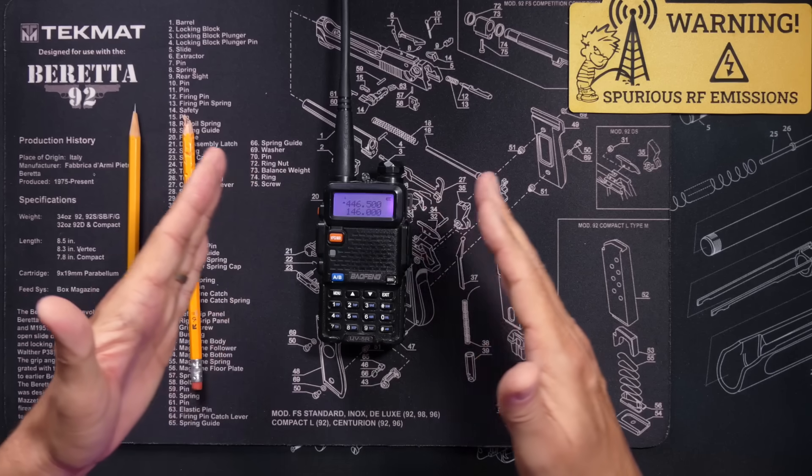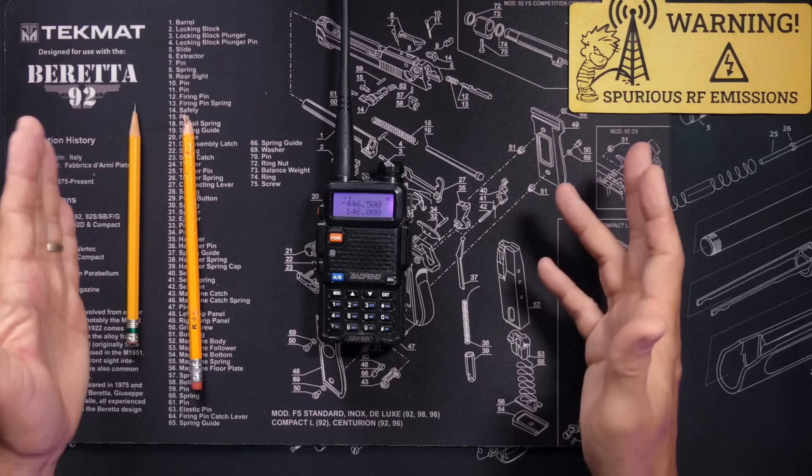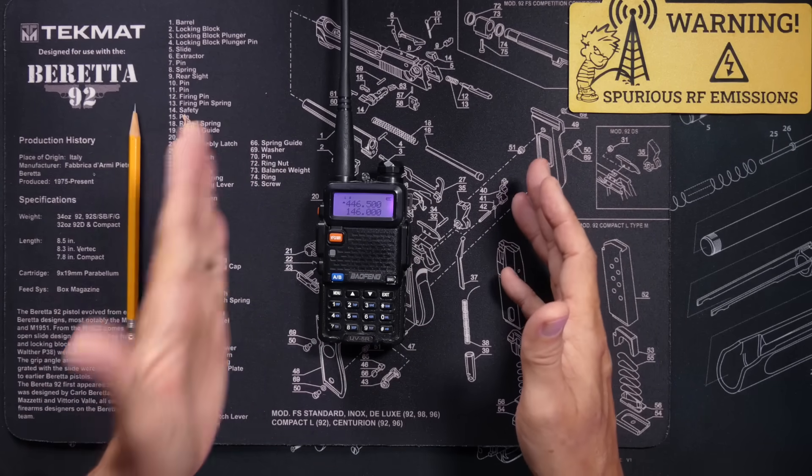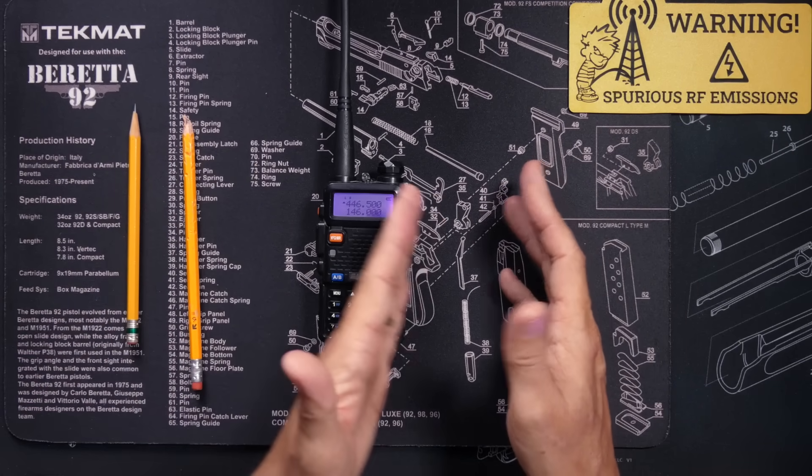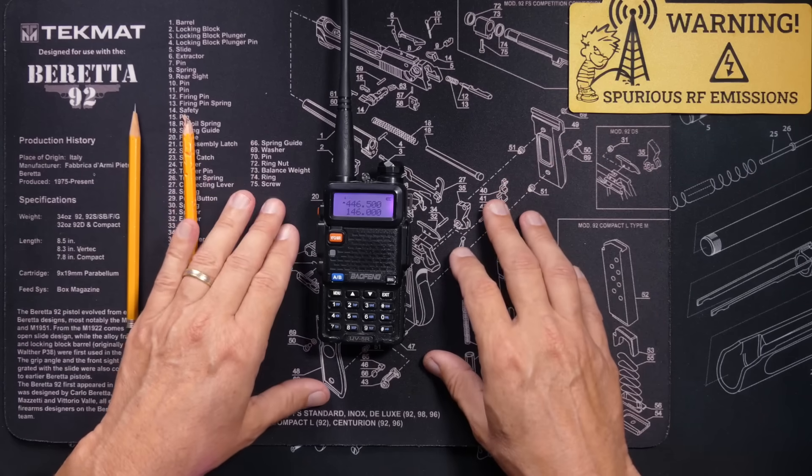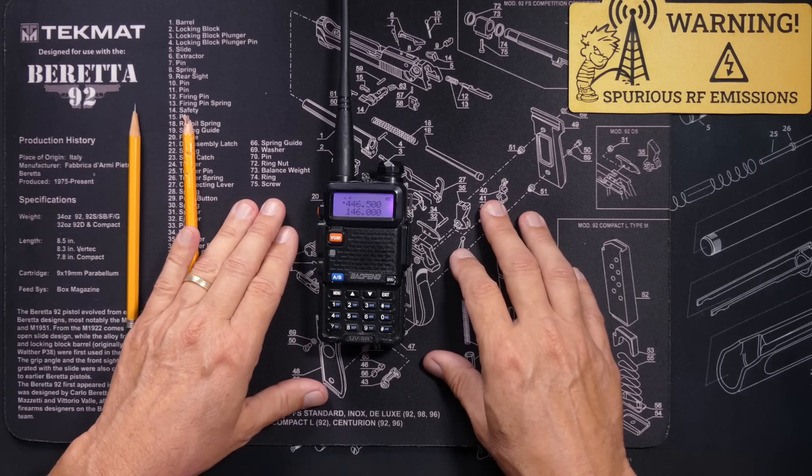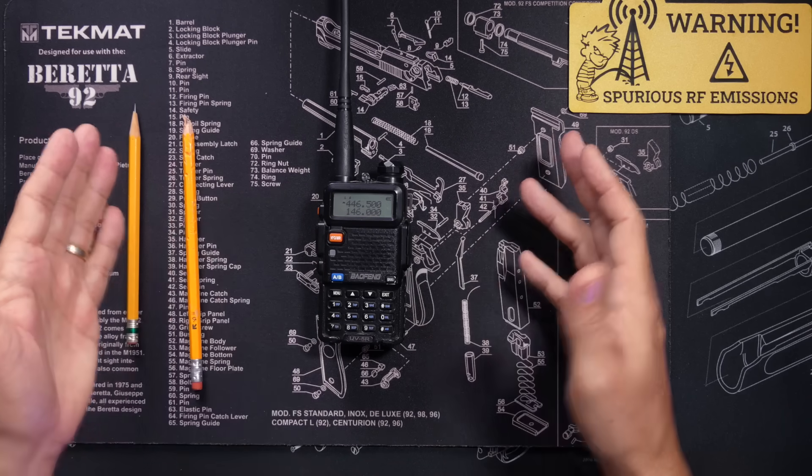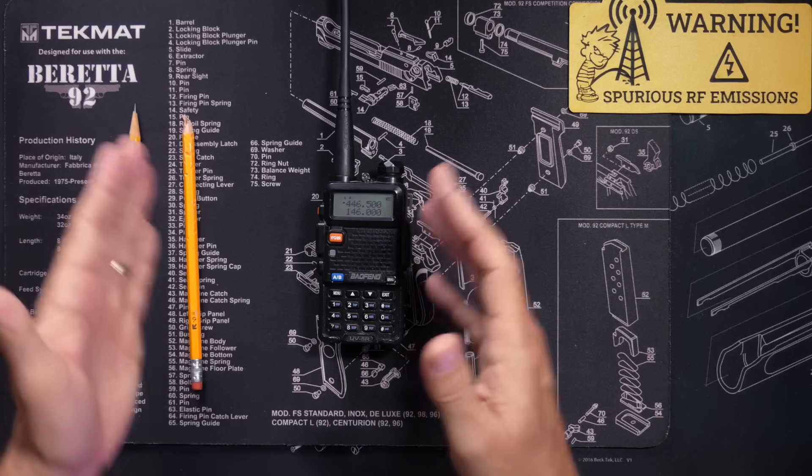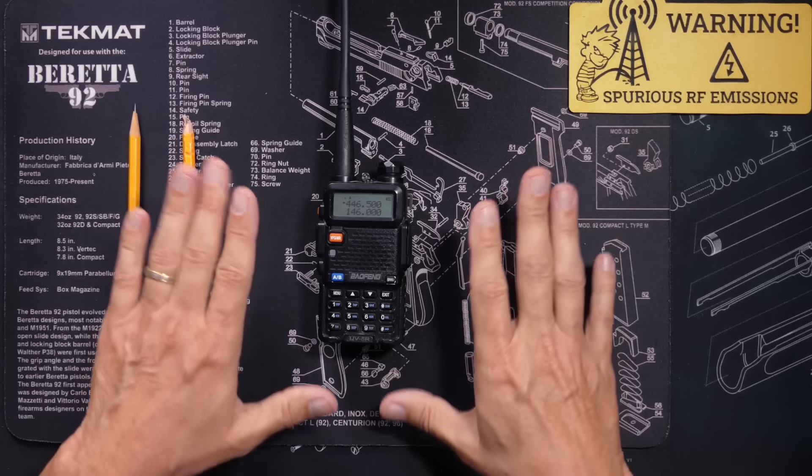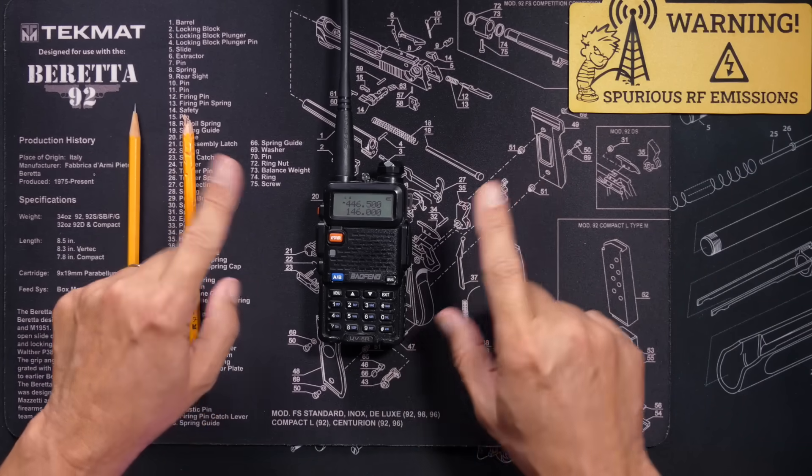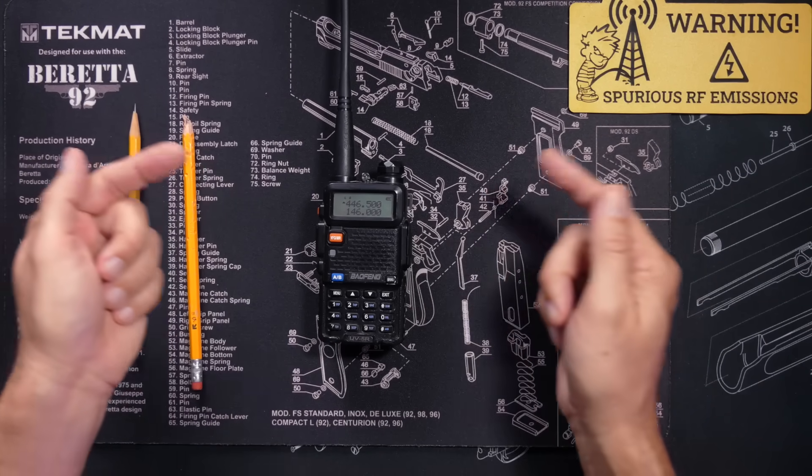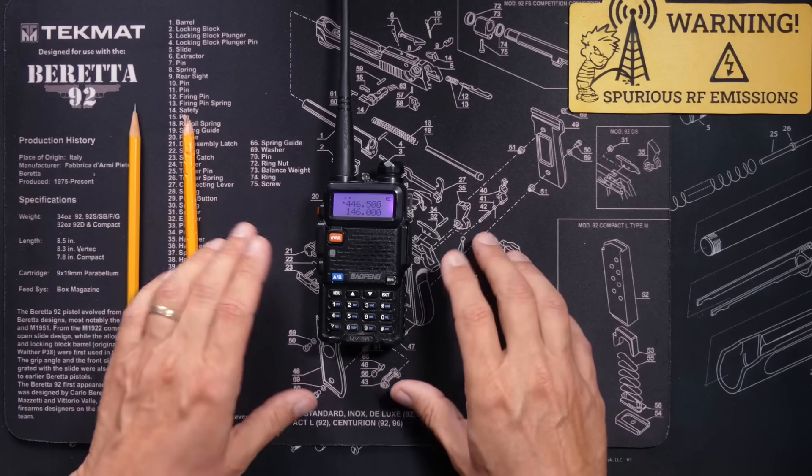However, as you get farther away from the other radio, and as there is more stuff between you and that other radio—more stuff like trees, buildings, or houses full of calorie-enhanced people—the more of that stuff that is there between your radio and the other radio, the more important it is to do everything correctly while transmitting on your walkie-talkie radio.